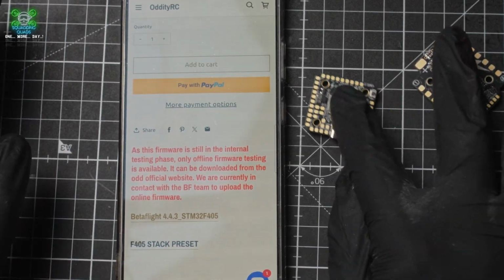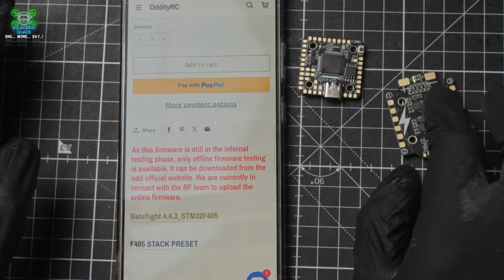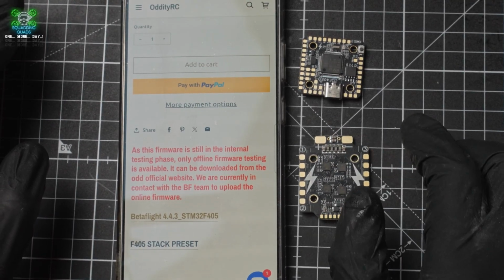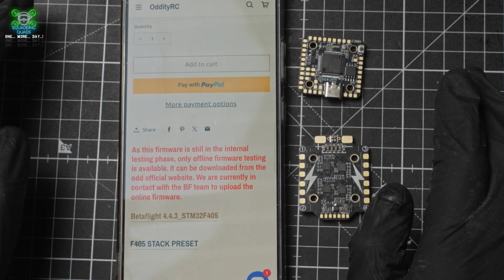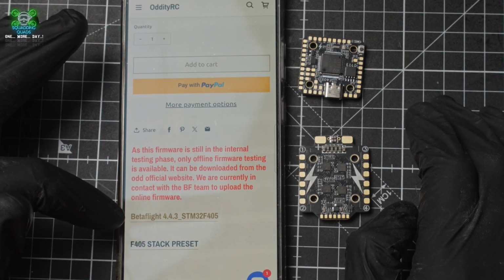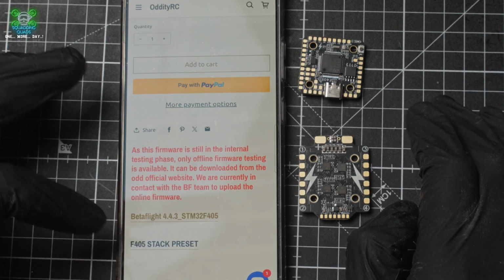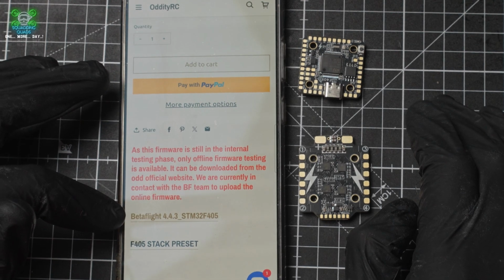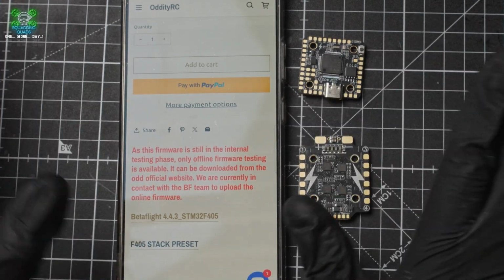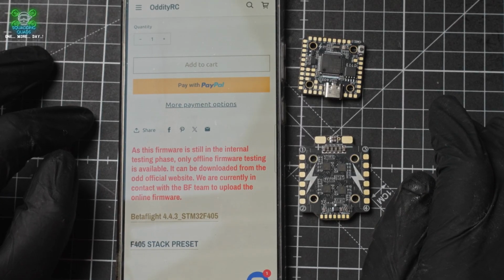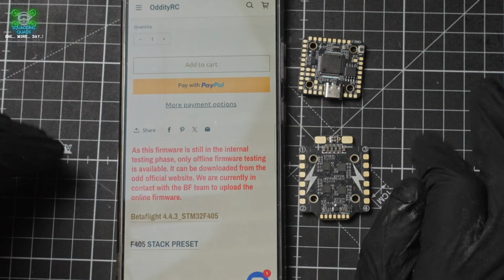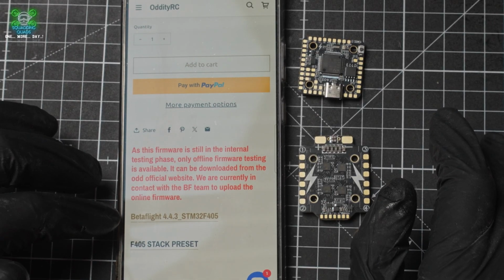So what they're saying is, because for whatever reason, and I assume this is from a budgeting reason in order to keep things cheaper, the firmware isn't available on Betaflight, so you can't update this via Betaflight. You've got to download this version, and then you still do it via Betaflight, don't get me wrong. You just say, I've got the file here, and then you point to wherever you've downloaded it to. And we'll do a setup video and we'll show you exactly how to do that in a second. But that being said, it's important to note that it's only 4.4.3.